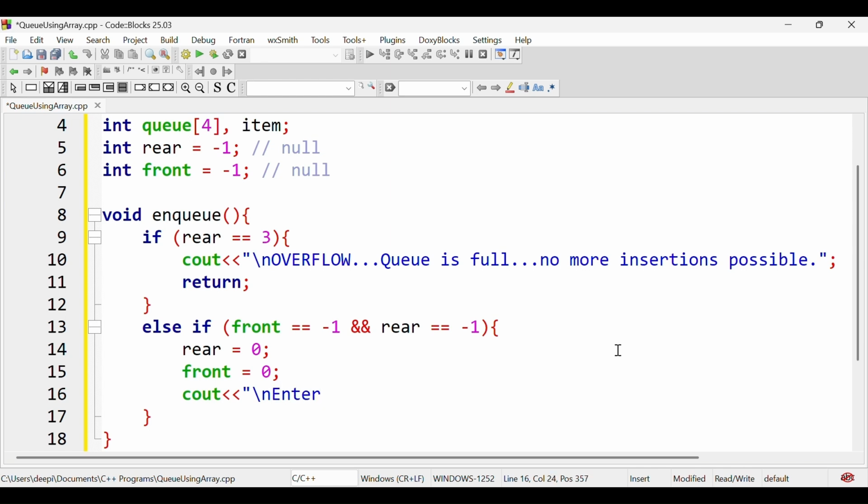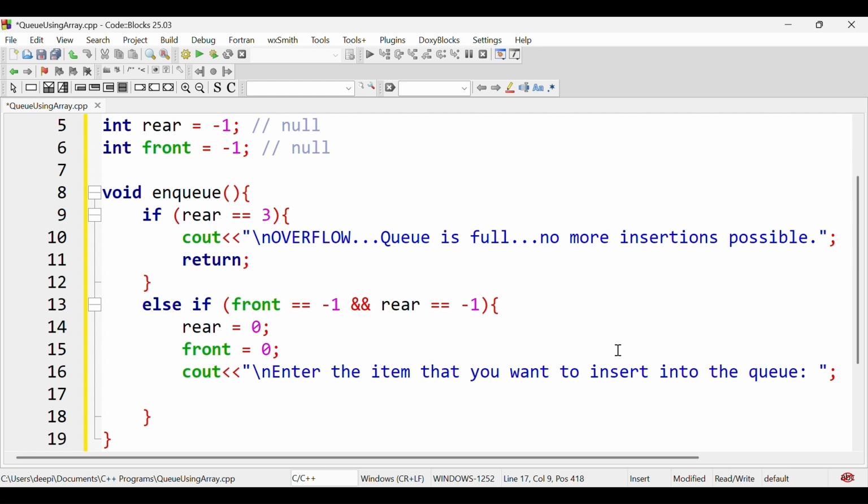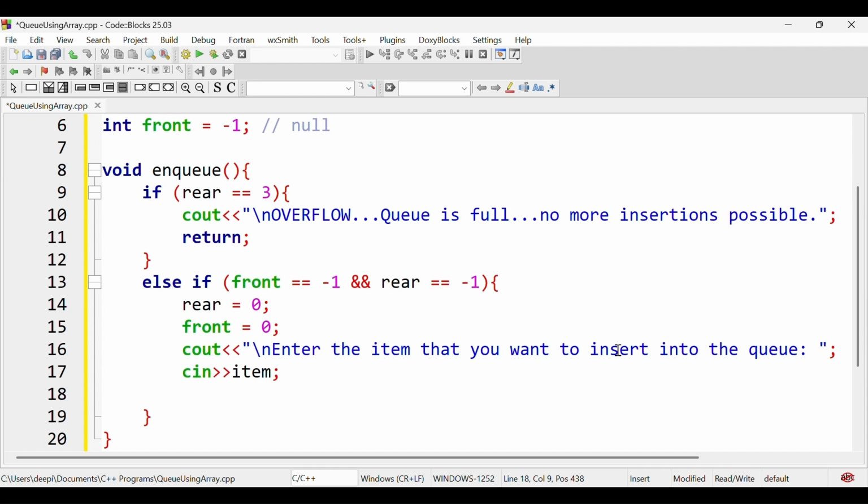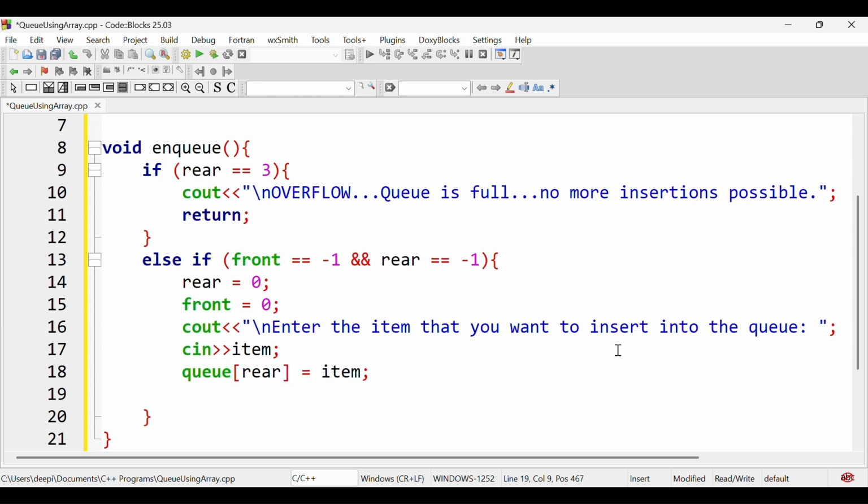So here we will display a prompt, enter the item that you want to insert into the queue, and after that we will get the value inside the item variable. After this line, we are going to insert this item at the rear position of the queue and then display a message, item inserted into the queue.